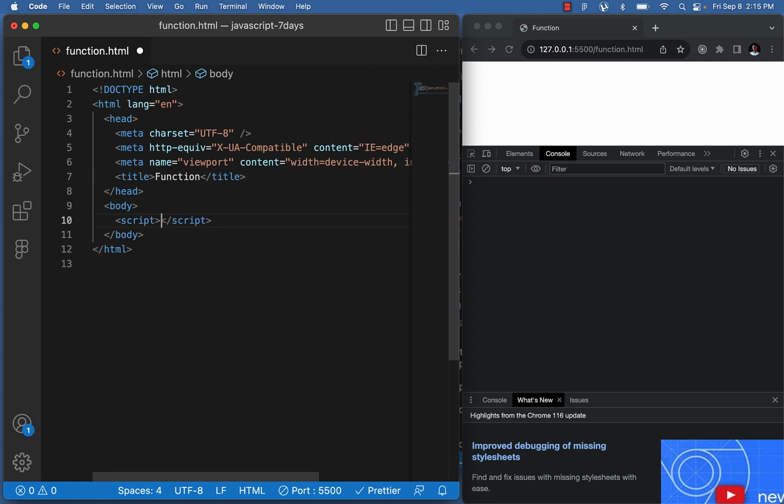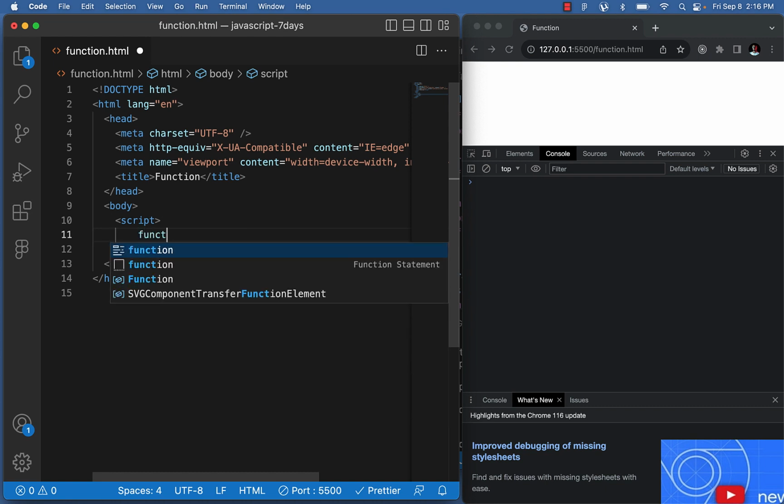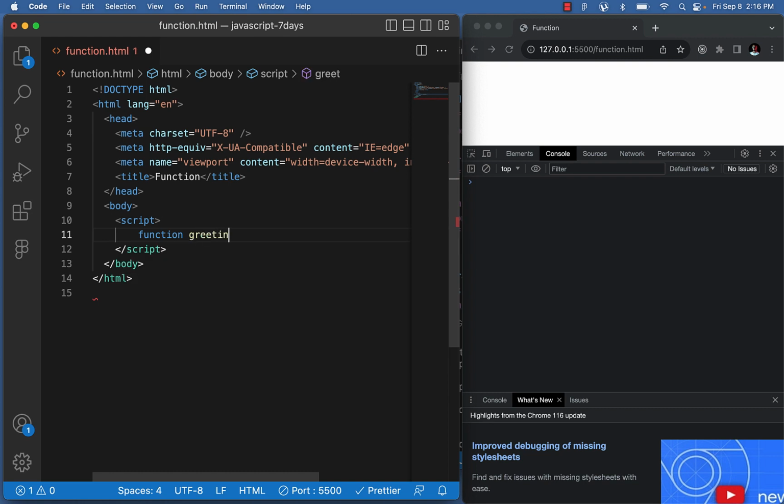Now, that being said, let's start creating some functions. So over here, I'll create a new script. Then I will define my function. So how function works in JavaScript is that when you want to define a function, start with the function keyword. So function, then the name of the function. Any name that you want to give this function. For example, let's call it greetings. Right? So this is us creating functions. Now, a function in JavaScript must have brackets, right? So we have our brackets like this. Then it now has curly braces, right? So that's how we define our function.